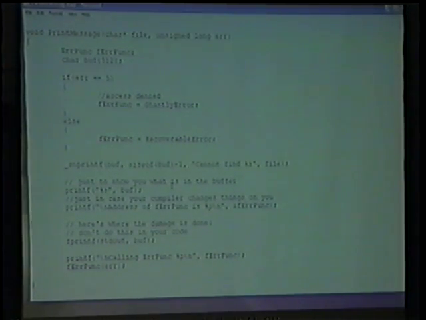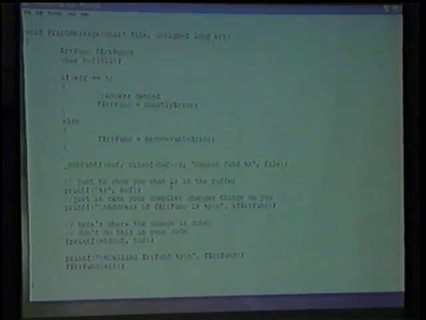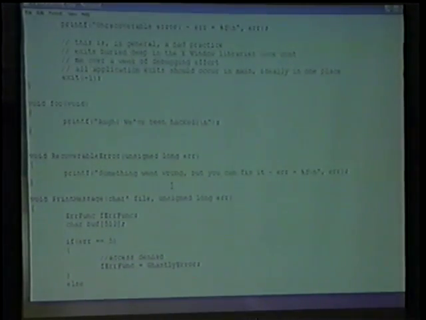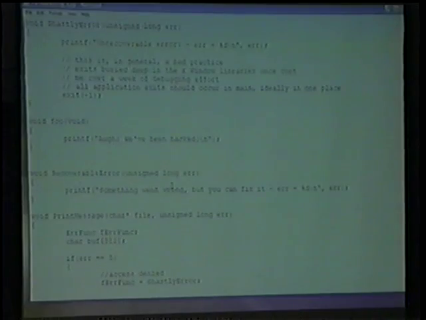And then we're going to call fprintf, and that's where the real problem is. We're just going to, bam, print whatever's in the buffer, and then we'll call the error function, which is either recoverable error, which says, hey, you can fix this, or, oh, no, we can't fix this at all. And so then we're going to just exit straight out, okay? And that's kind of a bad practice as well. So that's what our application looks like. And now let's see what we can do with it.